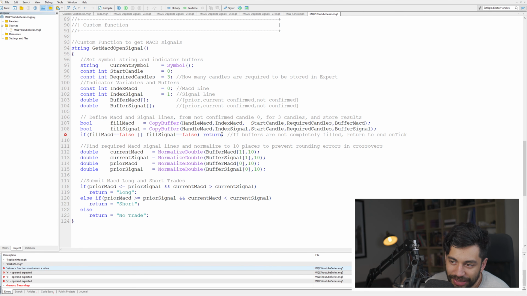So instead of just doing the return, we want to return a string, similarly to how we're returning a string here. I'm just going to return, for example, "Buffer not full."